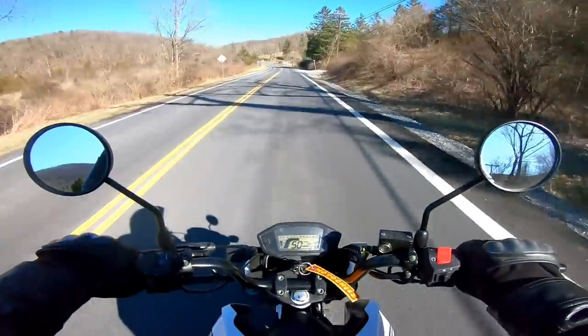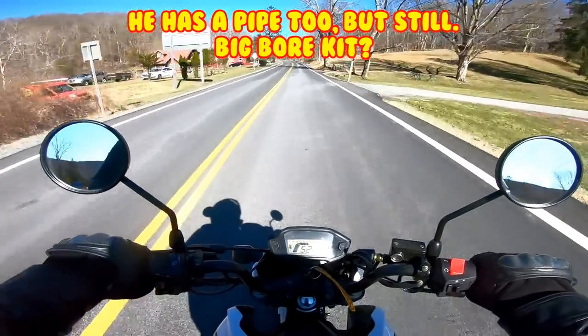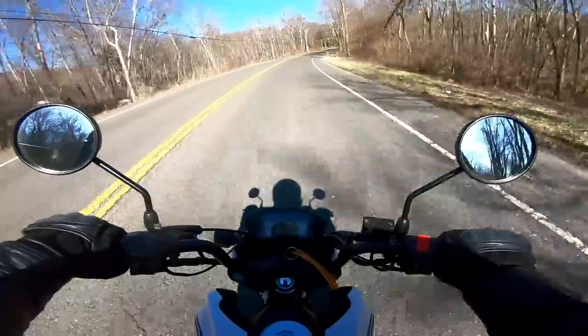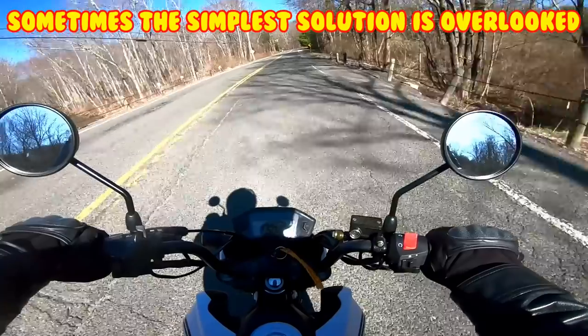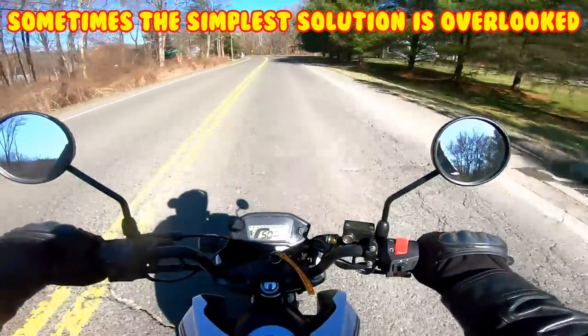So, the Grom is faster. I mean, I am heavier, but it ain't that close. But I'm glad it's fixed. This goes to show you, the simplest solution is sometimes what it is. And I totally overlooked that.